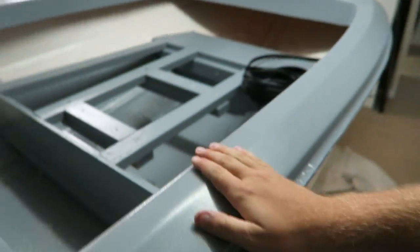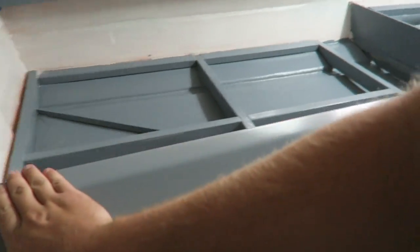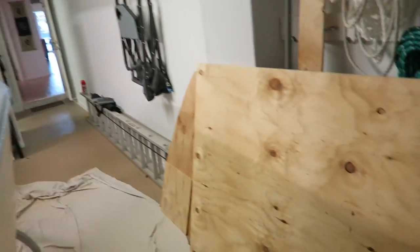So that's going to go around the edges. Going to do a quick light sand over this, do another coat or two today, and then hopefully get to do a coat on the inside, which I'd be really happy about if I was able to do that. So busy day, let's keep going.